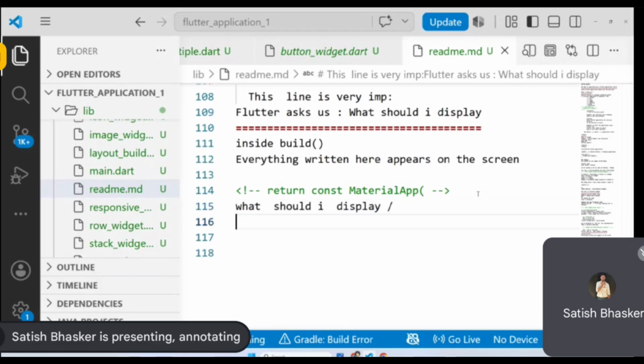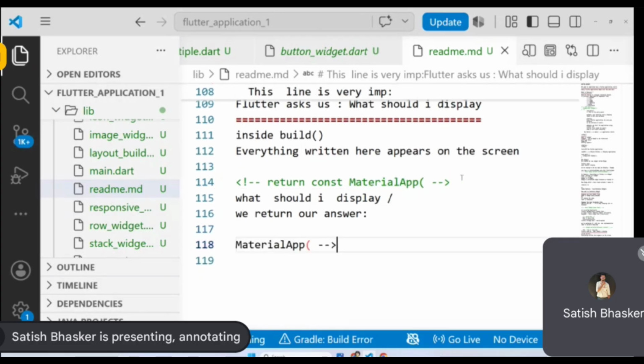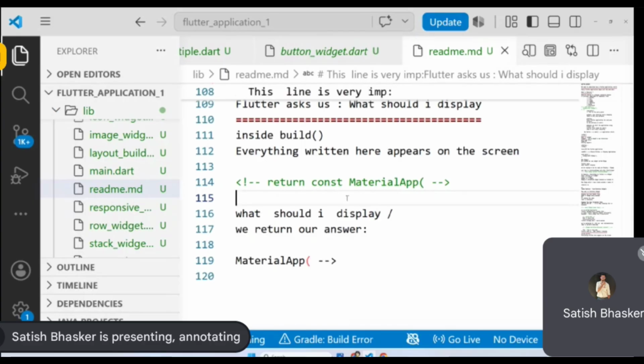Okay, we are writing return, our answer, and then our answer is nothing but material app, right? About return.